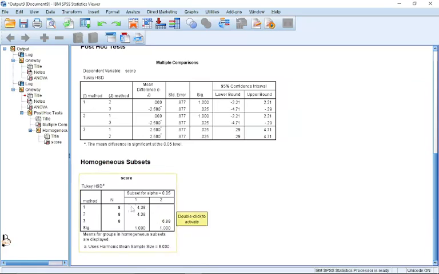Now, for method 1 and method 2 to be on the same column, which is 1 or which is A, I can assign superscript A here and superscript A here, telling whoever I'm analyzing the data for, or telling myself, that for these two methods, 1 and 2, there's no significant difference between them.